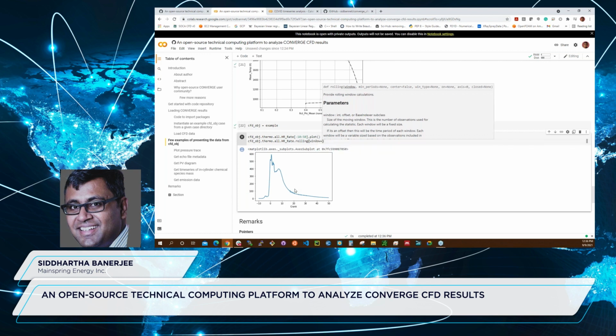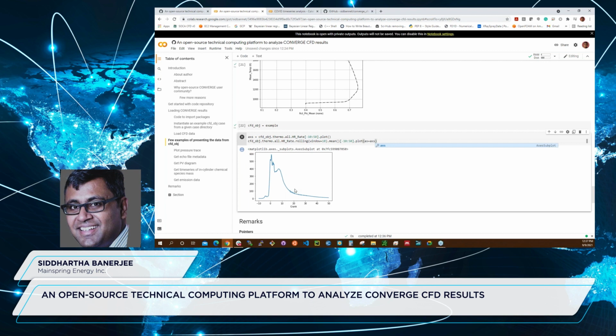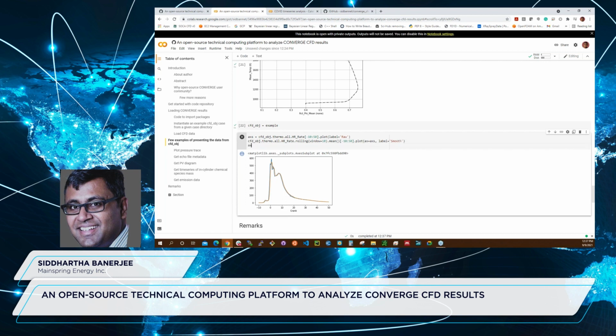I'm just going to give a simple window of maybe 10, and I'm going to take the average of that, and then I'll take maybe between -10 and 30 or maybe 50, then plot them in the same plot as before. So I'll just access the axis, and in the same plot you have those two together. And you can play with it even more on label raw, and this is smooth. And you can just add a legend, you see that there.